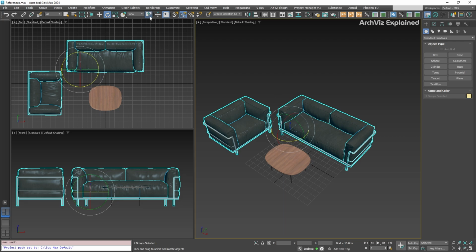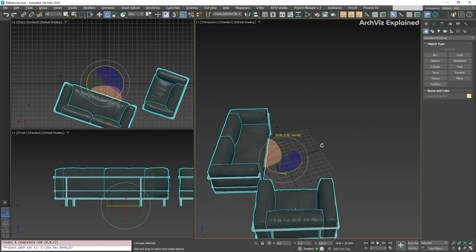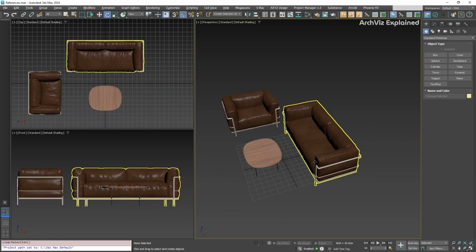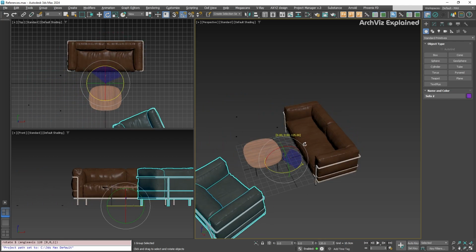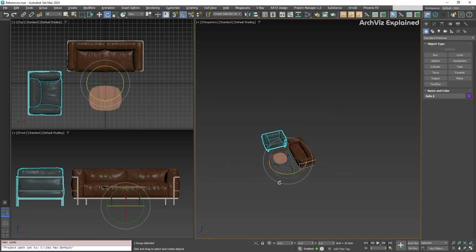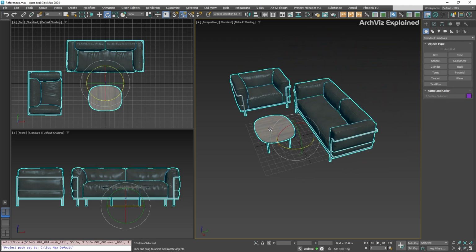Let's change our Transform Center mode to Transform Coordinate Center. This is the last option in the menu. We can see how the gizmo changes to the center of the viewport. Now, if we rotate our objects, the rotation happens at the center. If we zoom or pan, we can see how the gizmo is locked in this position. Let's select one more object. The gizmo remains in place, allowing us to rotate all the objects using the same point.